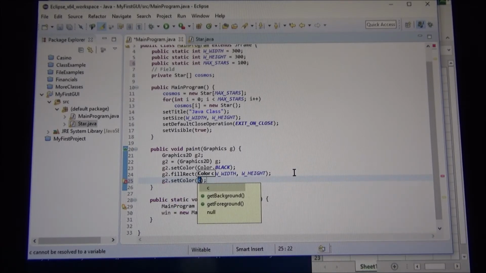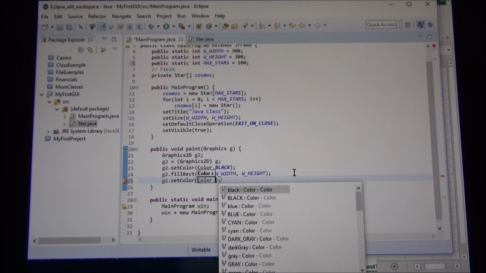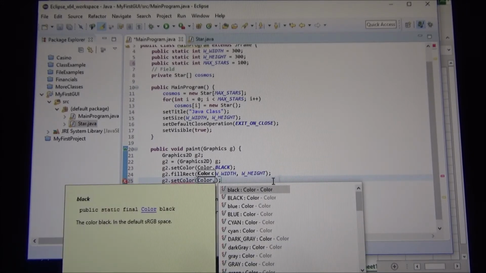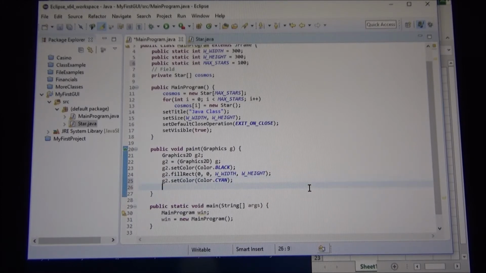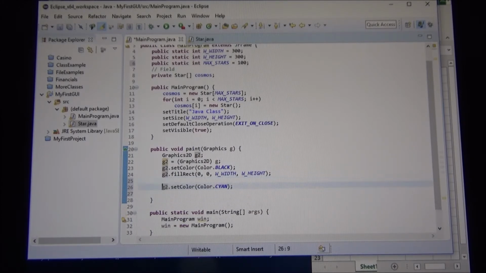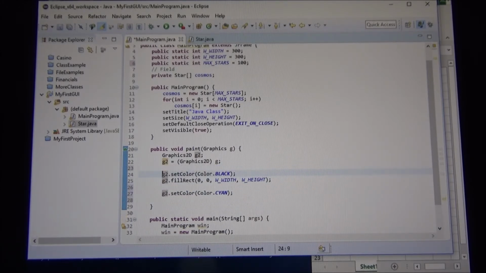Because if I make them all black, then you won't see the difference. I'm just gonna pick the cyan. So I change my pen color. So set color changes your pen color. And after I made them all, everything I paint from now on is gonna be that color.